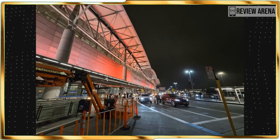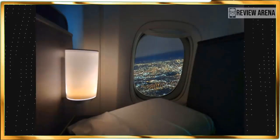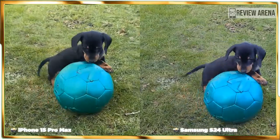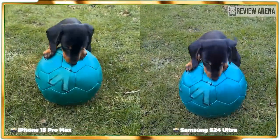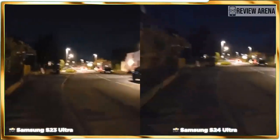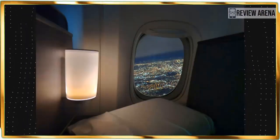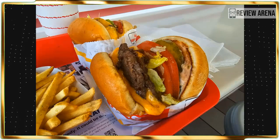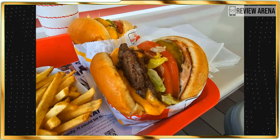Compared to the iPhone 15 Pro Max, it comes down to personal preference. In the shot of the outside O2 forum, the iPhone's HDR performance is on full display when I look at how the wooden panels of the front doors pop out more. The S24 Ultra also appears to have a colder color temperature as well. Here are some camera samples and you can see it.